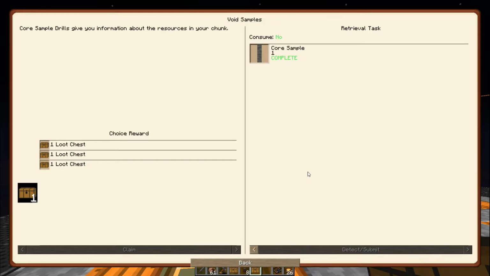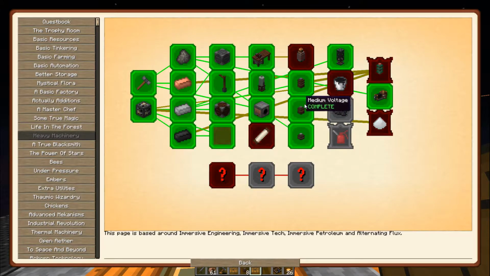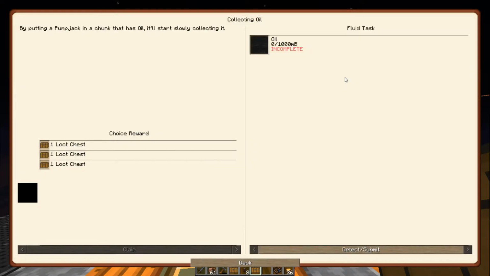So the only problem I would say is that, and I have lag. Oh, we're at 21 minutes. So of course I have lag. It is really remarkable how close to 20 minutes we get the lag spike. So this is done, which means it opened collecting oil. By putting a pump jack in a chunk that has oil, it'll start slowly collecting it.